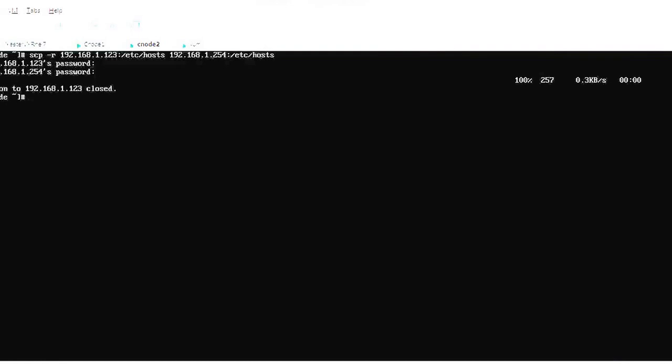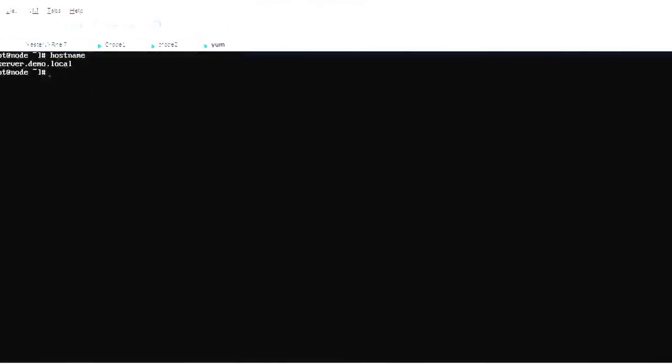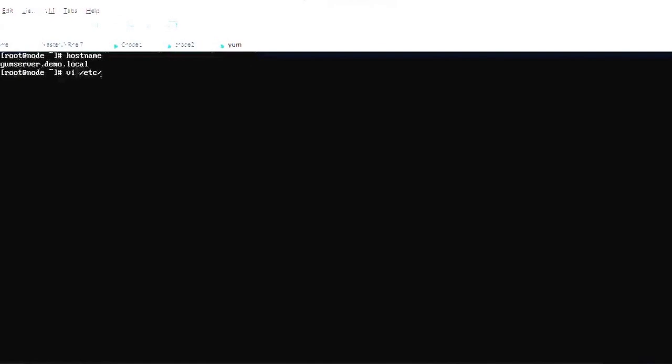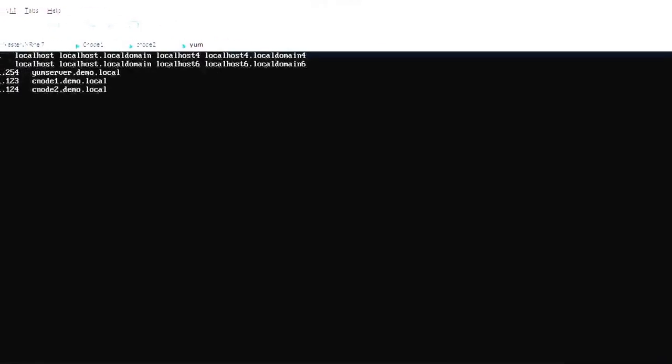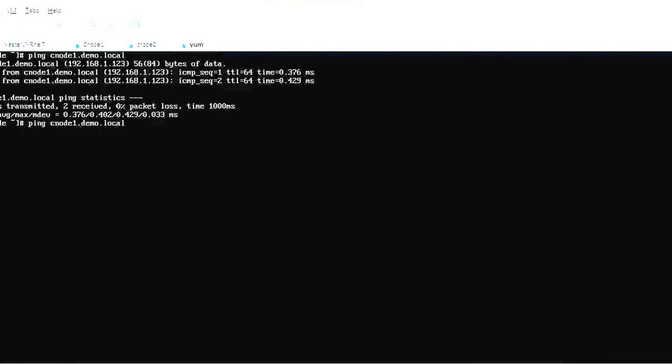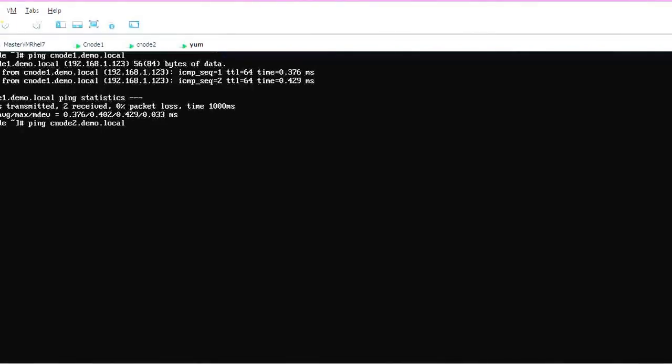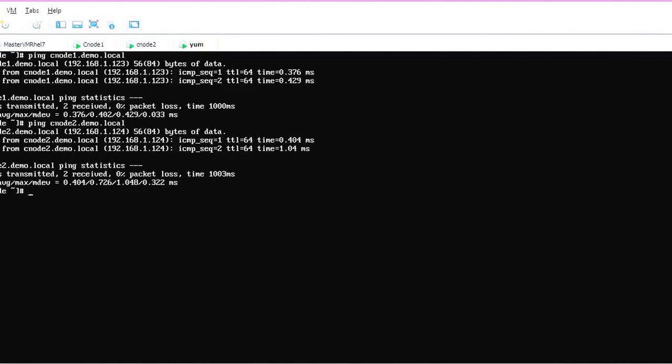Password we provided. Let's see if the file reached there. Yes, we got the file here also. So now all my nodes can talk to each other. demo.local talking there, cnode2.demo.local, it's talking there. So all three nodes are talking to each other.